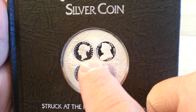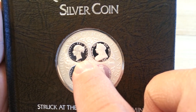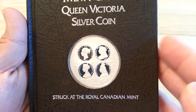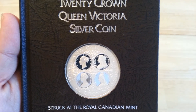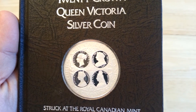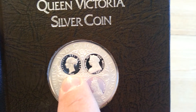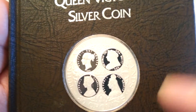That coin right there shows the front of that design. This coin is celebrating her four stages of her life, from when she became queen at 18 years old in 1837 until she died in 1901. This one right here is called the young head design, which first appeared on a coin in 1838. I like it — it's a really nice design.